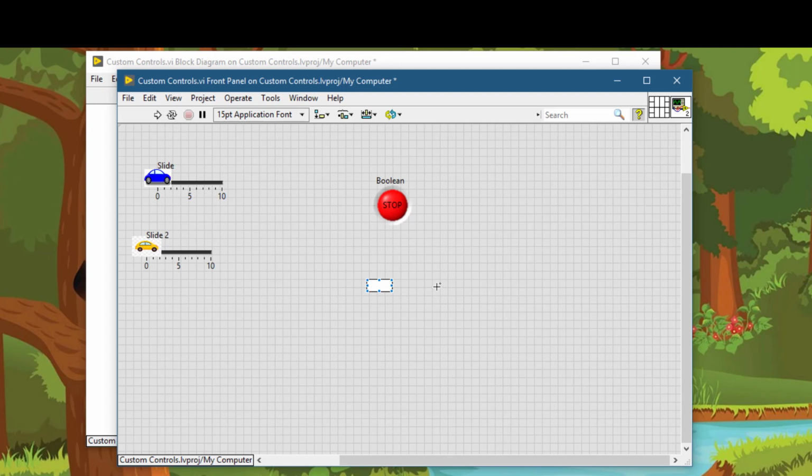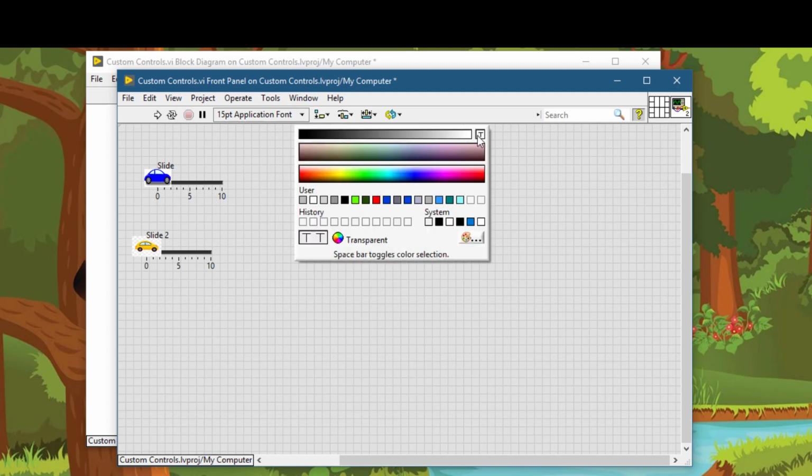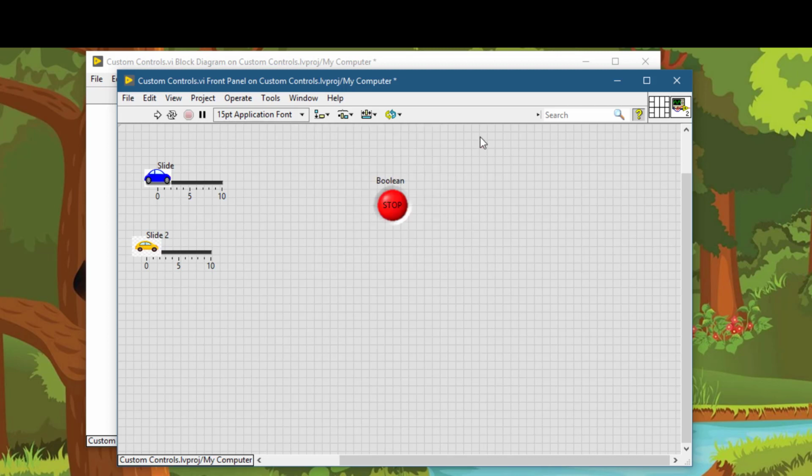Press Ctrl, Shift and right click. Choose this brush icon, right click on the part that you want to make transparent and then choose transparent. As you see, our indicator is now no longer available. Let's turn our cursor back to automatic mode.